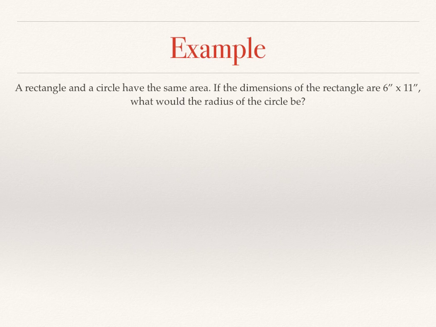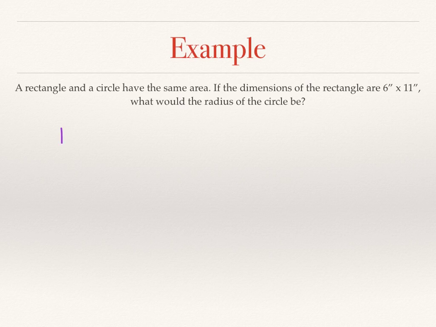Okay, so here's a problem that is similar to one you're going to see in the homework and one that you'll probably be seeing again, that involves using squares and square roots. I have a rectangle and a circle, and I'm going to tell you that they have the same area. I know the dimensions of the rectangle, but what I want to know is how big would the circle have to be. So, probably the best way to go about this is to draw myself a picture.